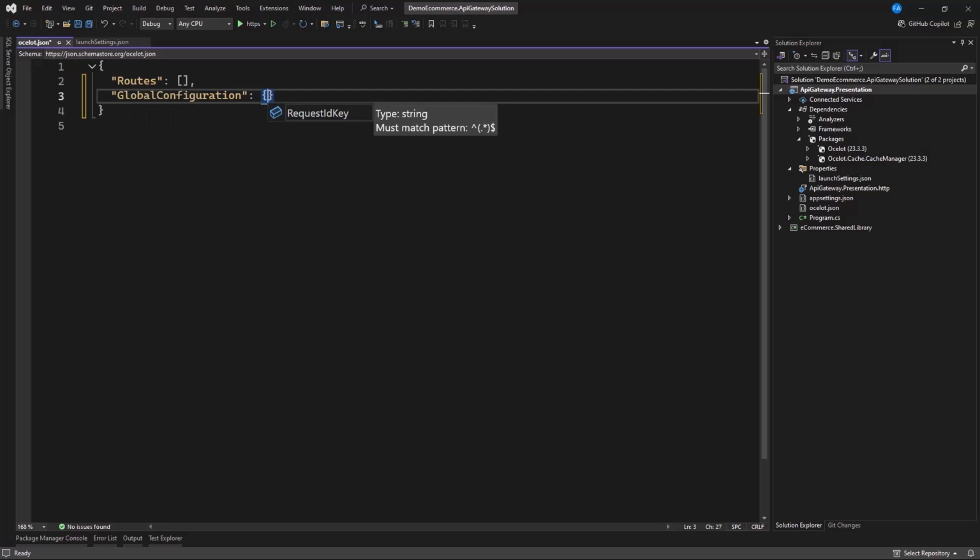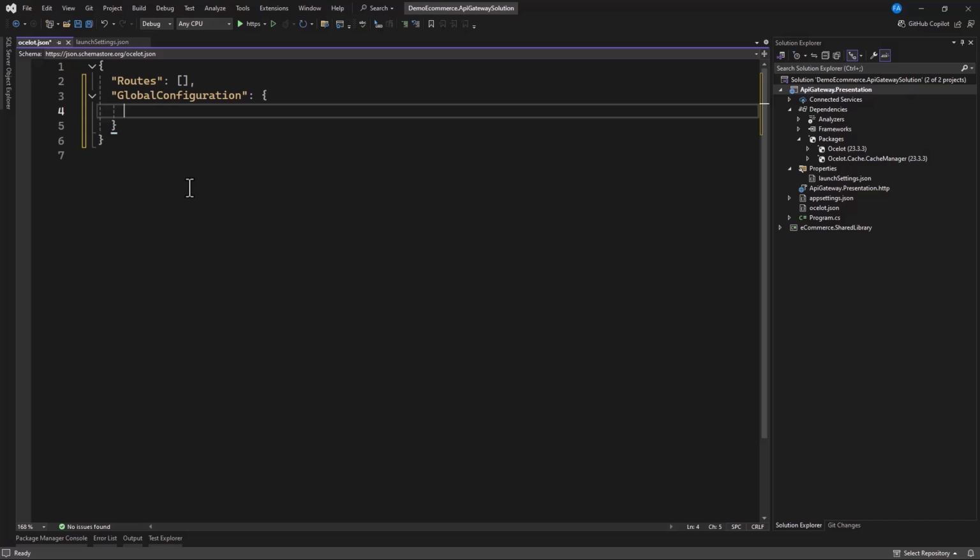Now for our global configuration, we want this API to run on the port that we have specified for our project to run on. And I believe you do remember, or you still remember. Great. So within this, we're going to have our base URL. So let's have our base URL. Now, what is the value for this? You and I know that it is HTTPS. It is running on localhost. And now the port is 5003. Isn't it?